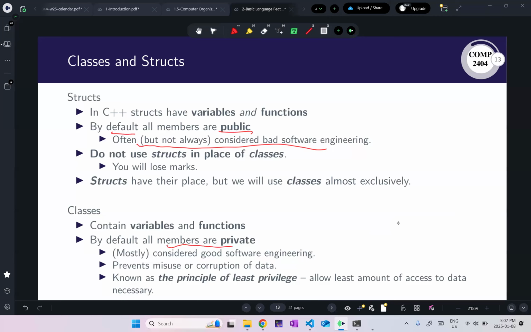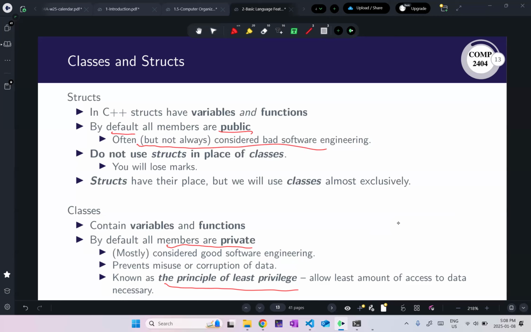In classes, all members are by default private. This falls in line with the philosophy we're going to consider this semester: the principle of least privilege. We want to keep as much of the implementation details hidden from everyone else as possible, and only give you what you need to do the task I'm providing. Any object has a set of public functions that you can use, and everything else should be private. If you don't need it, I shouldn't show it to you. This allows us to change code a lot easier, and we'll be coming back to it.